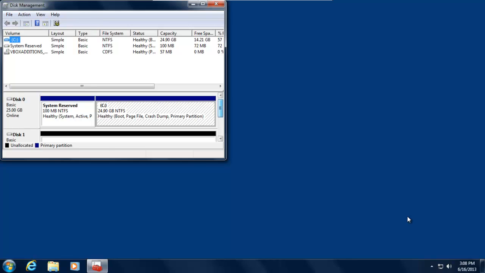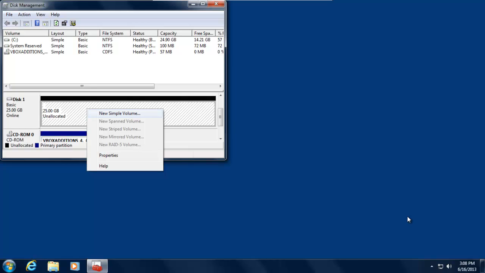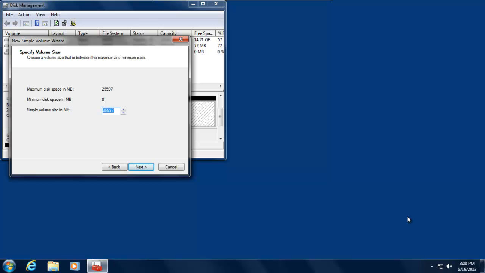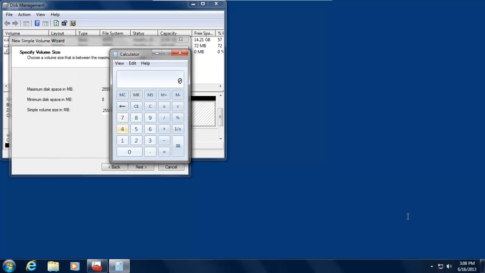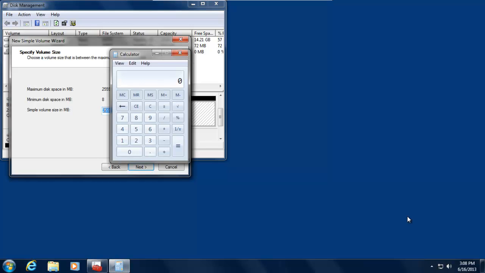After doing that, you want to scroll down here and select your disk. Here it is. So we're going to right click and do New Simple Volume and do Next. And it's telling us that the total size is 25 gigabytes and a handful. So what we're going to do is go over to Calculator and take that number. And since I want to split it into two, I'm just going to simply do some division, paste, divide by 2, enter, so now we get 127 gigabytes and 98 megabytes.